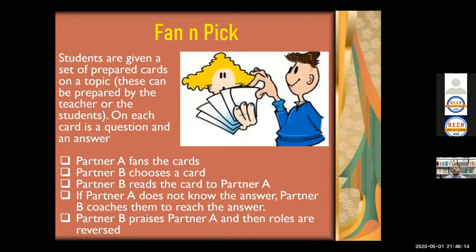So if I'm the one who chose the card, I'm the only one in the group who has the question and the answer. So I'm going to ask another person in the group. Let's say we are 4 now. Student A fans the cards, student B picks the card and asks the question to student C. C has to answer. Let's say, for example, I'm going to ask this question. What's the plural of mouse? Okay, and I have the answer down, mice.